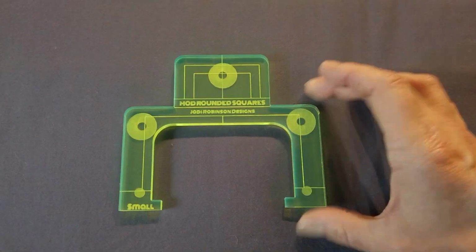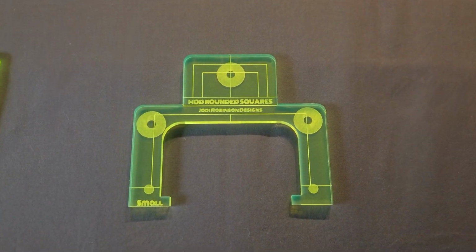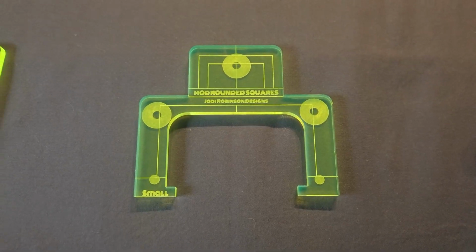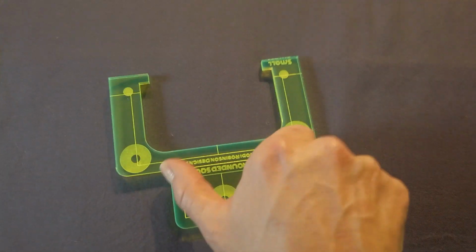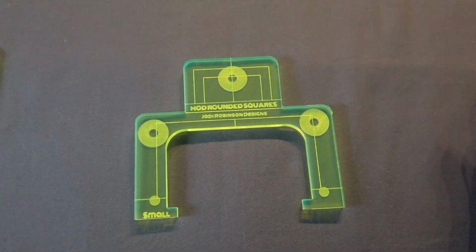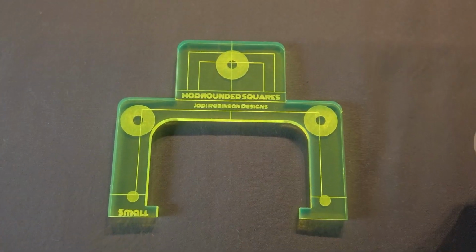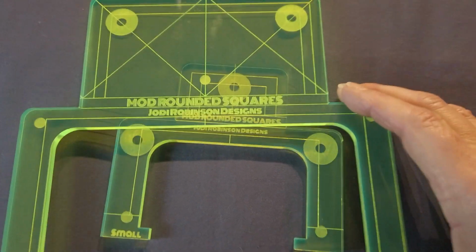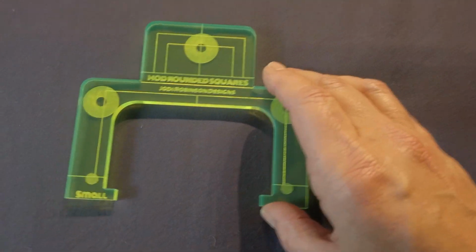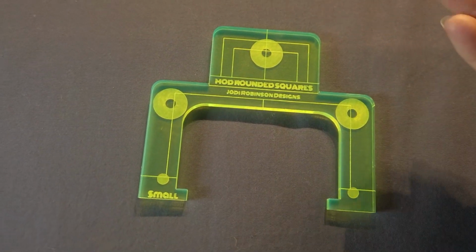I also wanted to be sure that this particular one fit my 3-inch stencils, because I use the stencils so much as a base for my designs. So if you were to stitch this as is, just as one rounded square, you would stitch here, flip it, do the other side, and it will stitch a 3-inch rounded square, like these ones that are marked right here. If you were going to do them smaller, it would be much easier to stitch, let's say, a 1 or 2 inch rounded square with this little one as opposed to this bigger ruler. So that was the main reason for having the two sizes. And you could do really tiny things. This is 3 inches, but you can just slide it to do, let's say, 3, 4, 5, whatever.